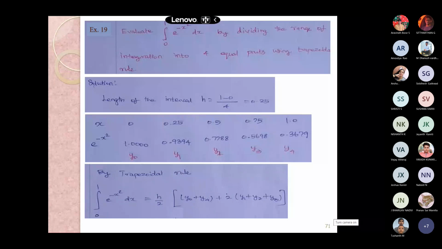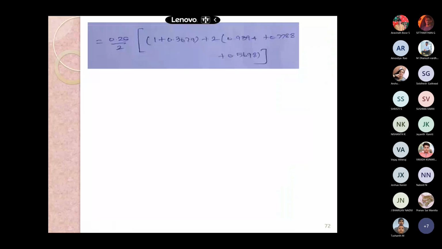This formula is also revised, that is trapezoidal rule. h by 2, the initial and final value, plus 2 into the intermediate terms, that is y1, y2 and y3. And by the application of various y values in the trapezoidal rule, you can get, see, yes, this is the result 0.7430. The answer detailed by Siddharthan is 0.7468, and this might be the inaccuracy in the numerical results, the way in which we approach the problem might have some issue, and that is the deviation, that is 0.7468 and 0.7430.